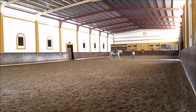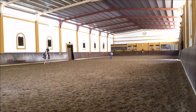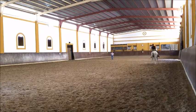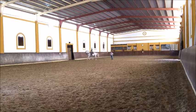And then he's like, just go, and make sure your horse is looking to the right. So that was funny. So here I go, back in canter, and here I'm gonna cross. He said on the diagonal. That's why I was a little bit confused. When I think counter canter, I just think, okay, a figure 8. But he said on the diagonal. So in this case, your horse is cantering to the right, so he has to be looking to the right, even though you're going on a circle on the left. So it's very important that they look the other way.